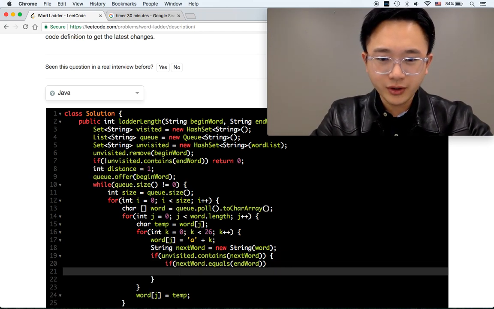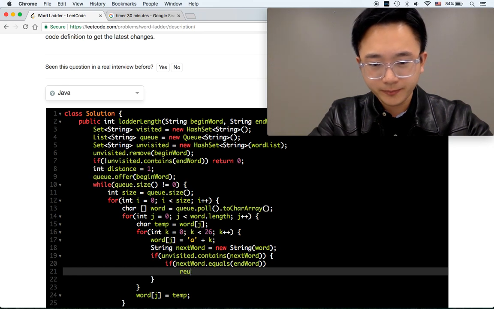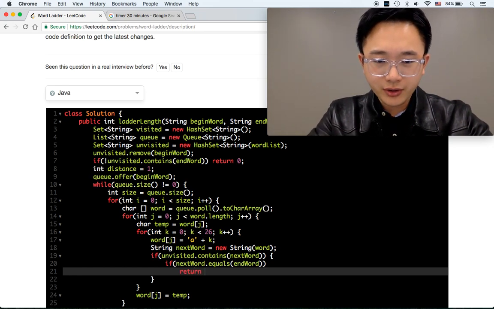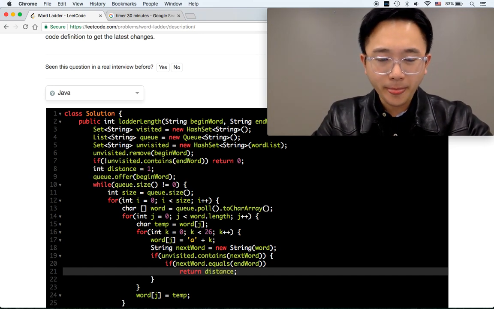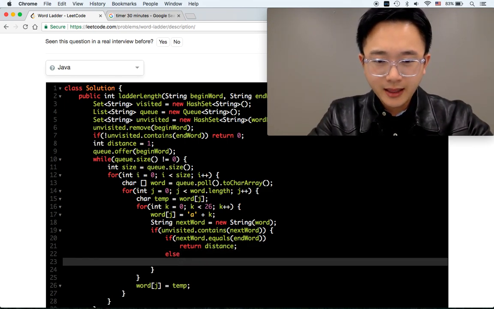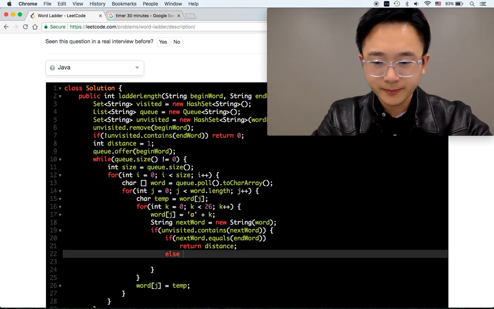We just return the result. This is what we want. Return distance. Okay, so that's perfect. But if it's not equal, then we'll do two things.